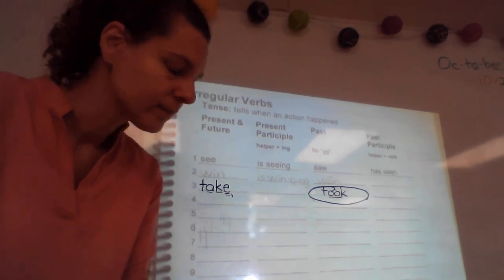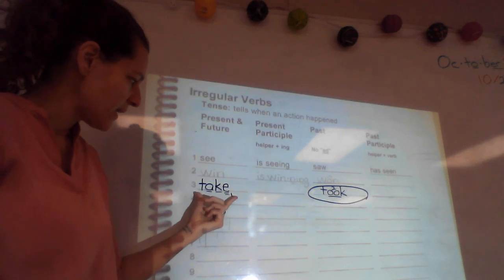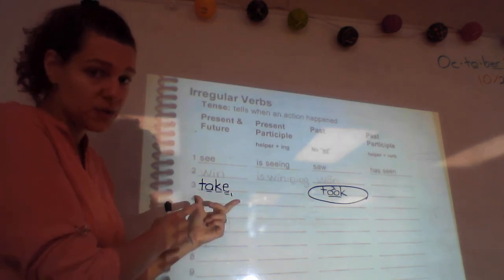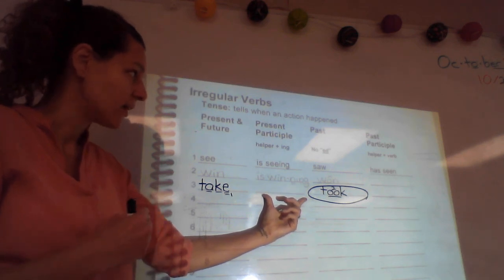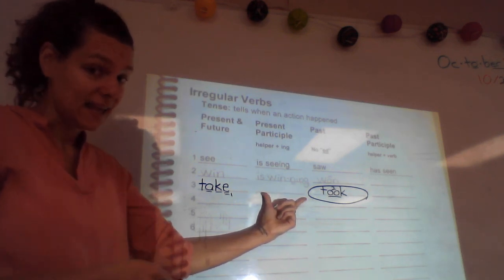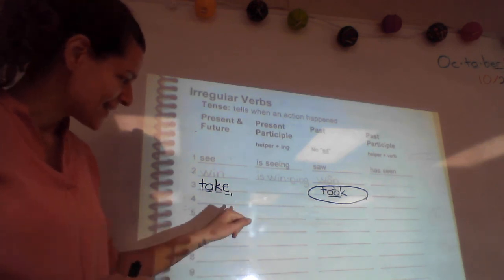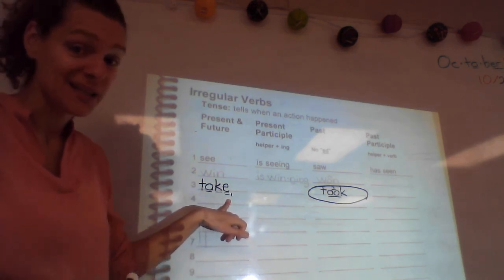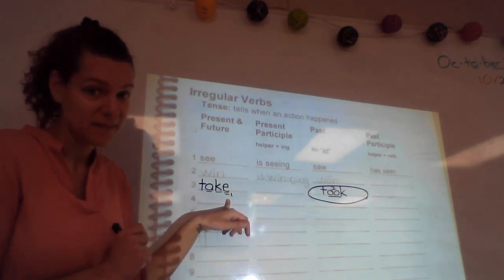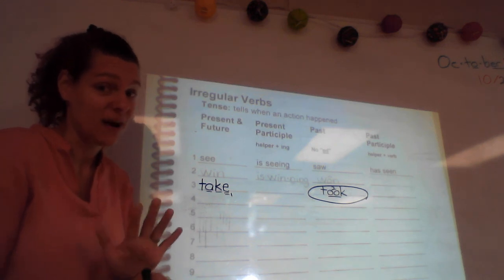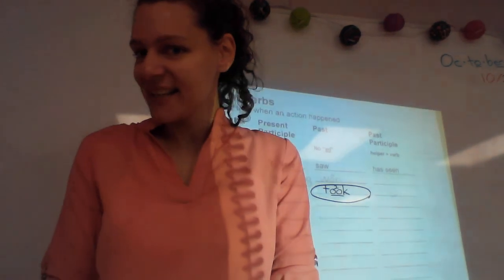All right, just as an extra challenge, I want you to think about what we would have to do to our base word take to put it in the second column, where it would be taking. This has a silent final E. What would we need to do to that before we add our vowel suffix ing? We would need to drop it. All right, we don't have to write that. I just wanted to give you a little challenge to think about.